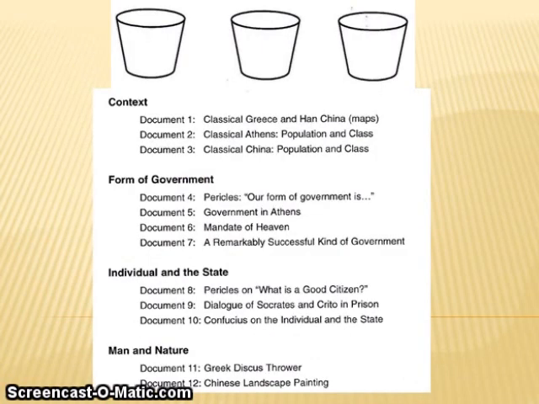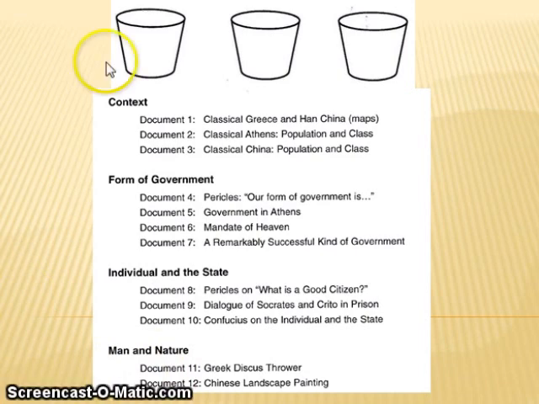Okay, so just in case you needed some help, you're not sure what I mean by categorize, classify, group, you're still a little bit lost, you don't know, well, I'm not sure where document 5 goes. This is an example of how you might have grouped them. I don't want to see you use these groups. That's plagiarism. Come up with your own. You might have just said P for politics out of the Persian chart instead of form of government. You might have said this was artistic, and that's fine. These are some examples of the way you can group them.